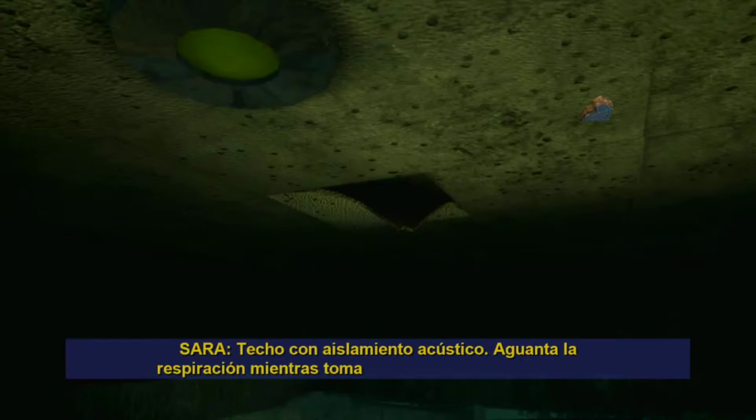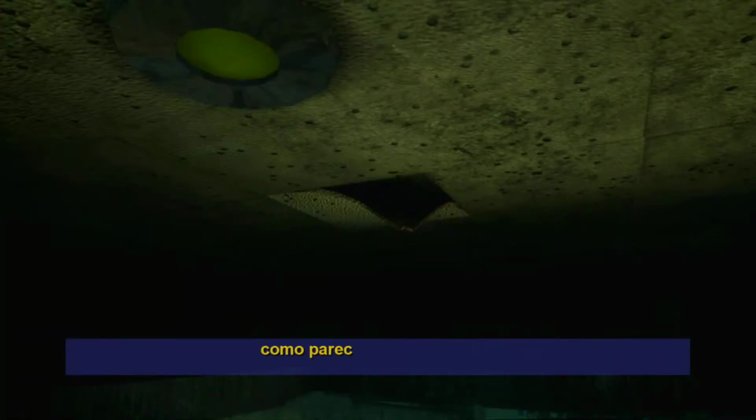Popcorn-style ceiling. Hold your breath while you're taking that sample. If it's as old as it looks, it's probably got asbestos in it.